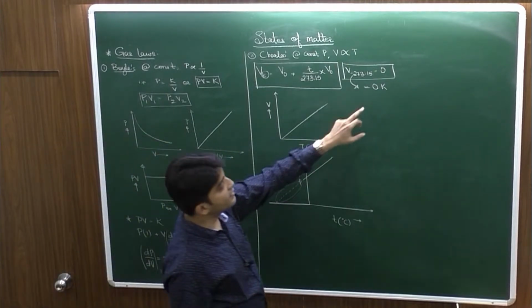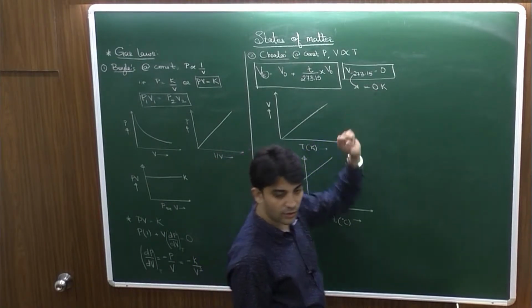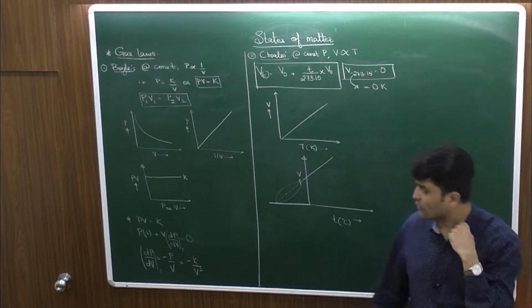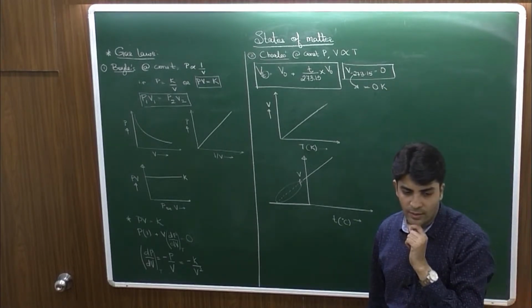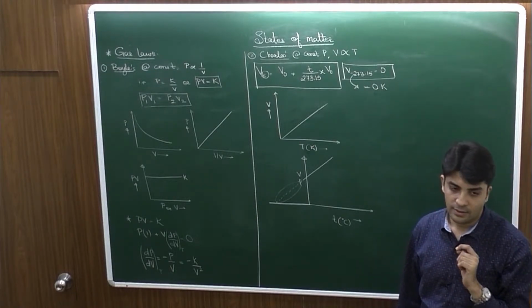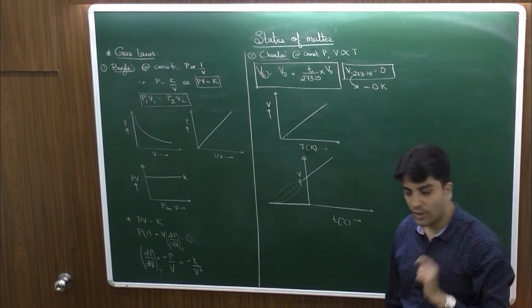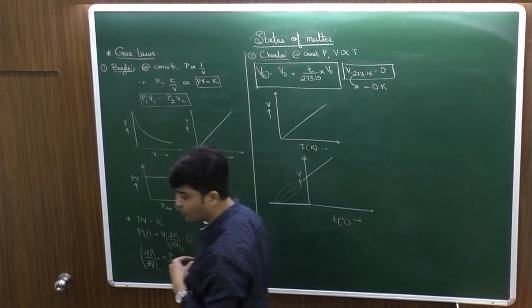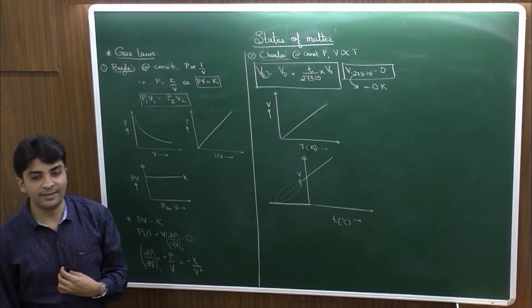And that itself is the absolute Kelvin temperature or absolute 0 of temperature, 0 Kelvin. And this is also related with the third law of thermodynamics, if you remember. Third law: the entropy of a perfectly solid crystal is 0 at absolute 0 of temperature. That absolute 0 is nothing but 0 Kelvin or minus 273.15 degree Celsius.